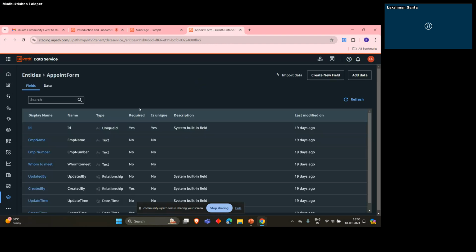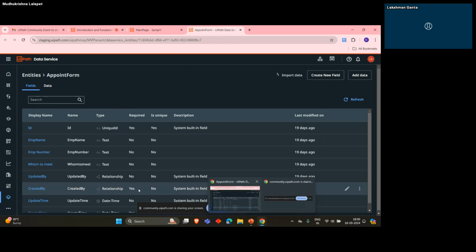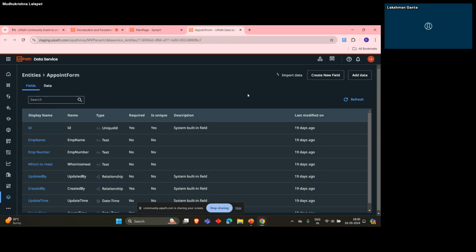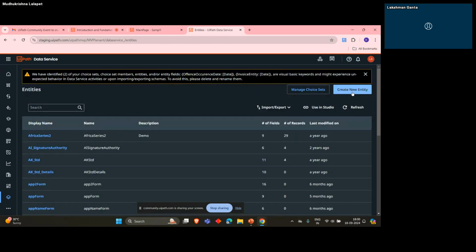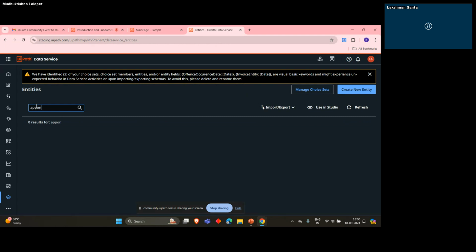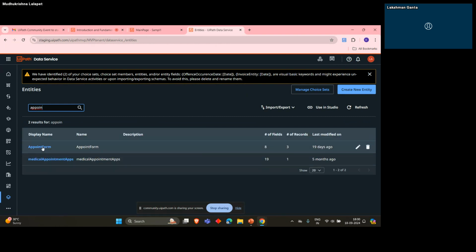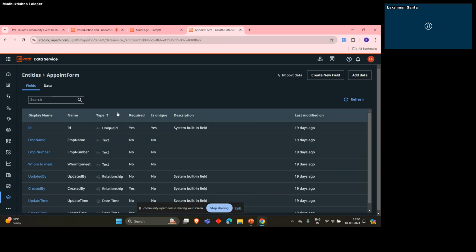Inside data services, simply assume this is like a database, a SQL database. You'll just create your own data service, for example, an appointment form. I can create a new entity, and within that data service, you can create different columns.